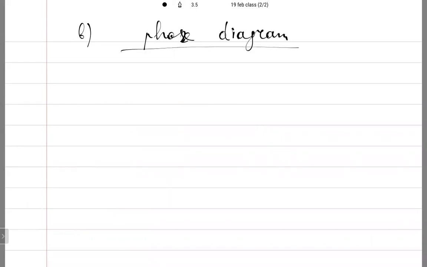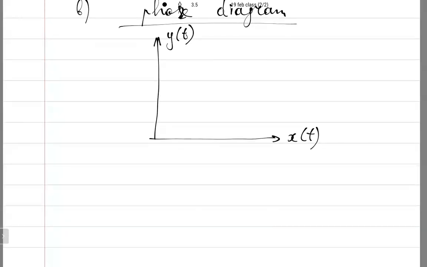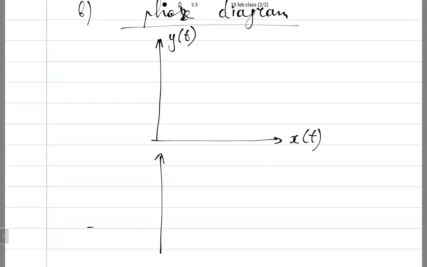Formally, phase diagram is a general title of pictures on which some one indicator x that depends on t is plotted on the horizontal axis, and some other indicator y of t is plotted on vertical axis. In our case, we will draw phase diagram. So in general, you have two indicators. Both indicators depend on t, and you draw how they change simultaneously with t.